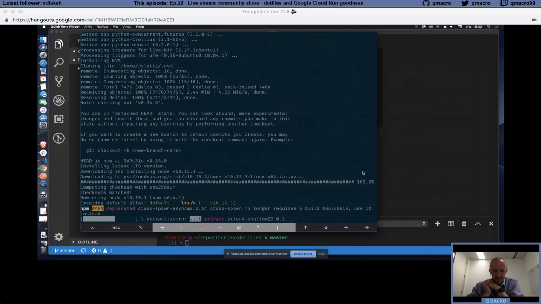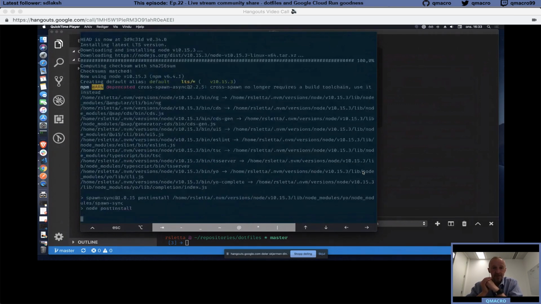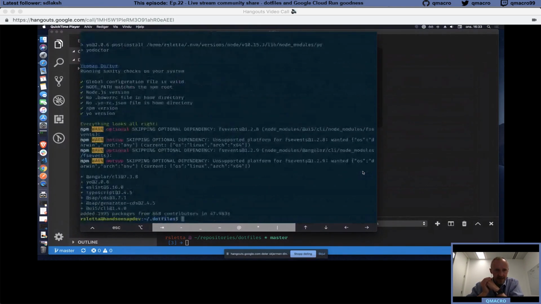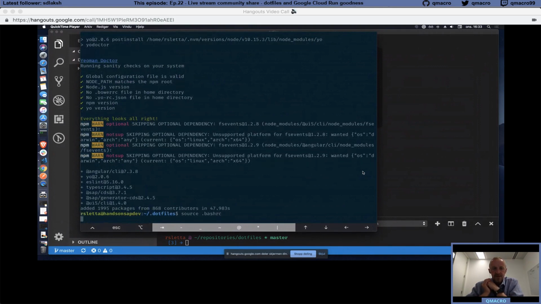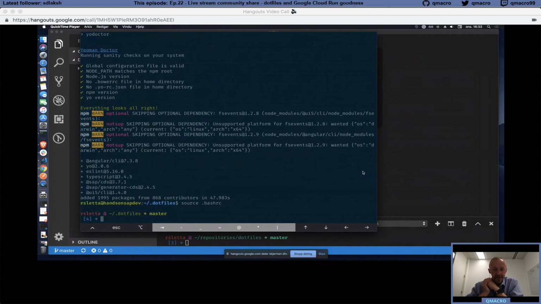Takes too much time. We're almost there. If we do run out of time, maybe we can have you back on the next Wednesday one, and you can explain. I would love to see an explanation of this bootstrap script in more detail, but let's see how far we can get. So we have to now source the bashrc. So this is running the contents of that file in the context of where we are right now. And you see that my prompt has changed.